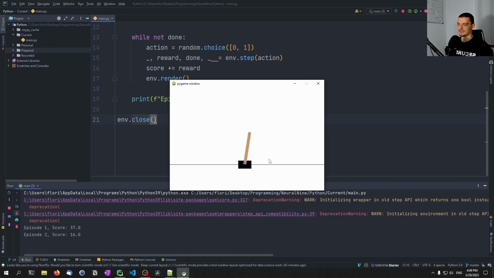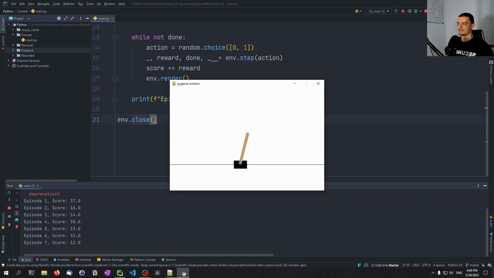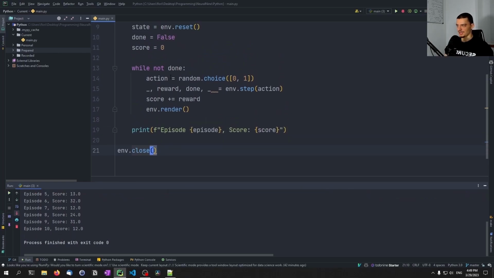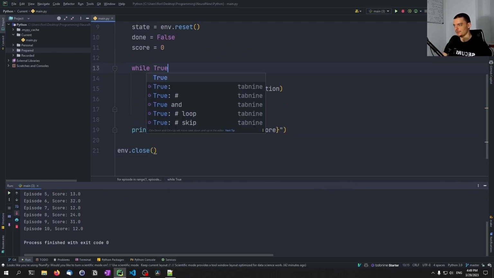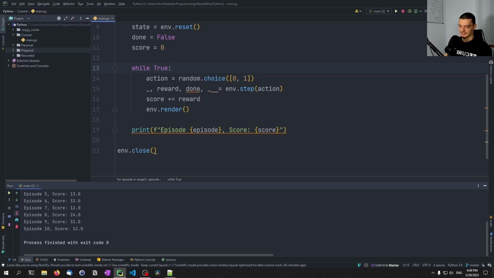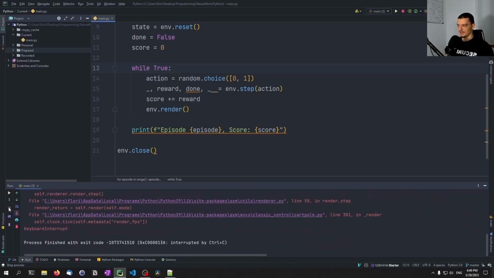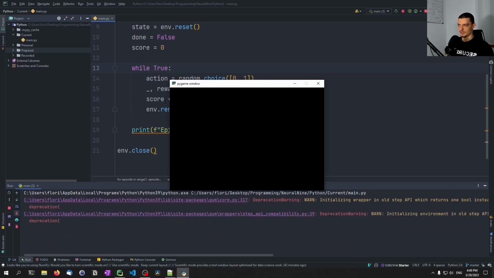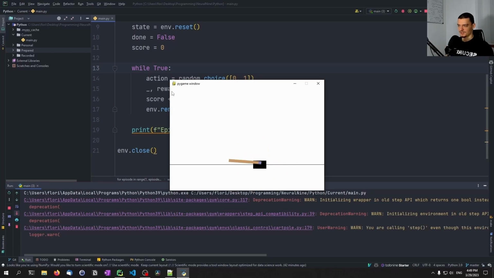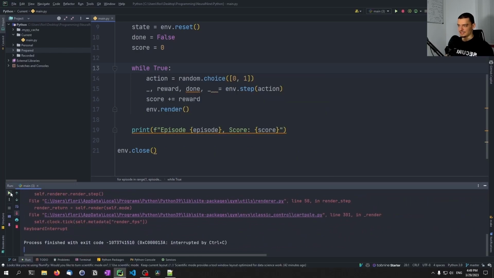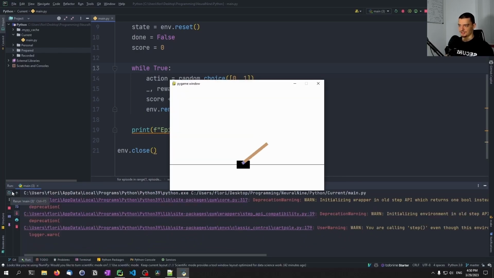The reason why you don't see the full thing is because we end the loop when the simulation is done. If I don't do this, if I say while true instead of while not done, you're going to see the complete fail. So when I run this now, you can see this is what happens. Now we don't stop the simulation when it fails, we just keep going. We don't terminate after it's done. But you can see that the random actions, going randomly left, randomly right, do not really make much sense here. So we basically lose.